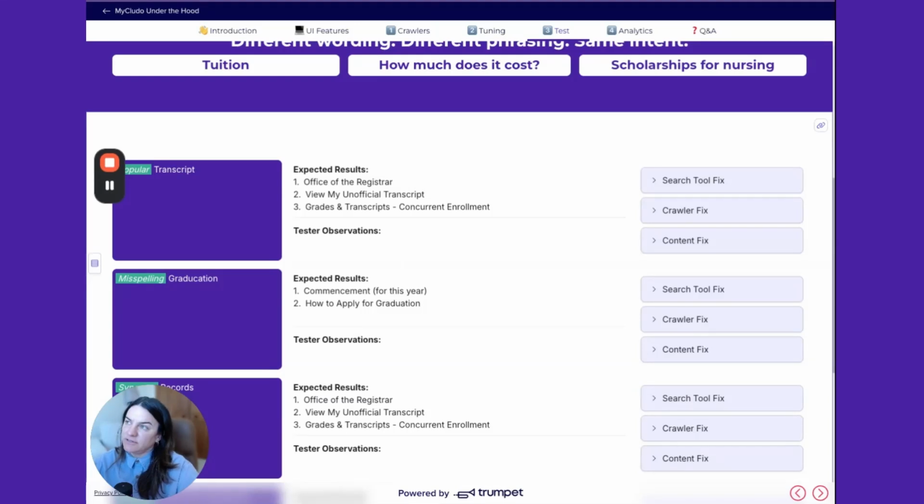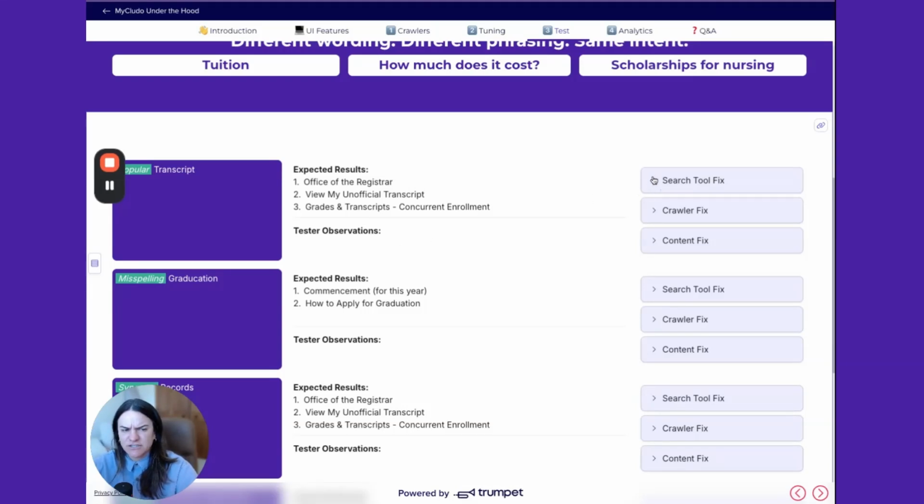What I would do is also write a little note about the observations. Sometimes this will be related to PDFs coming up and cluttering results, or out-of-date content coming up. Maybe events are coming up. Some of those things that you can observe will just give more context when you're reviewing this later on.